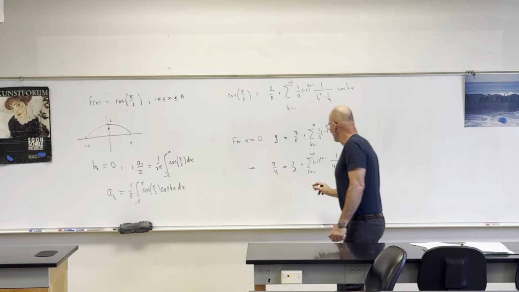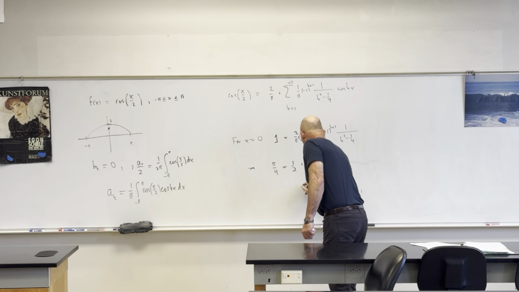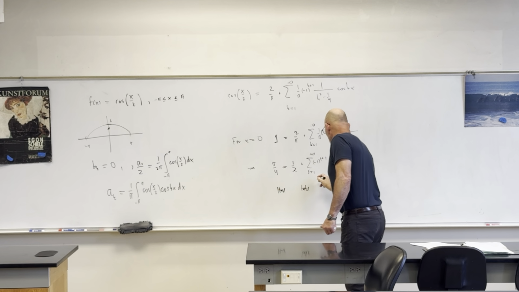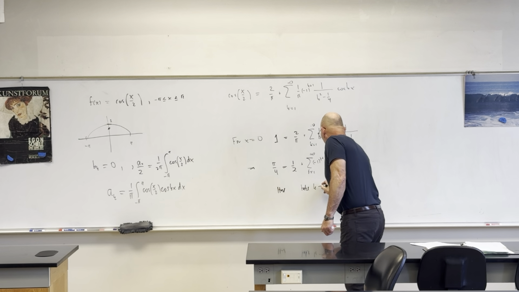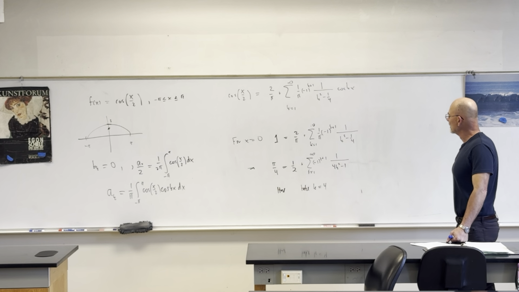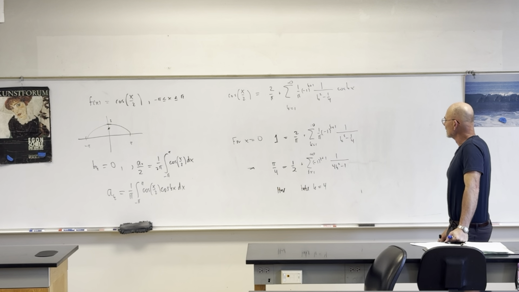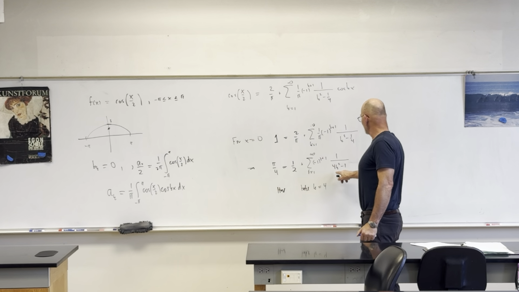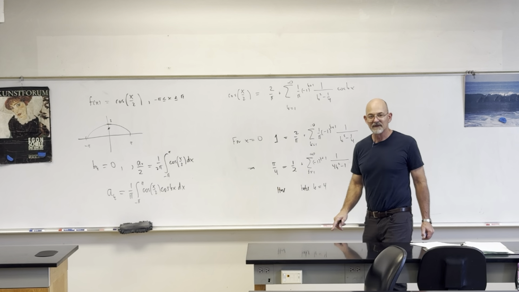So after you've done this, make sure it's right. Take k equals, say, 4, and add a few of those fractions up. I think that'll work, and see what you're getting. When k is equal to 1, you've got positive here, you've got 4 minus 1, you've got a third.